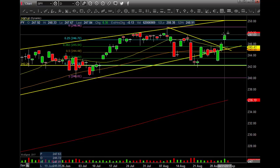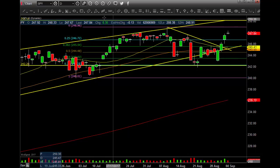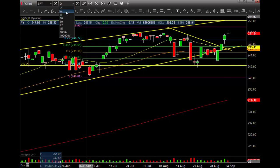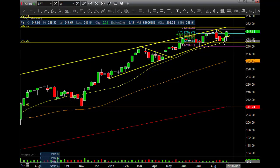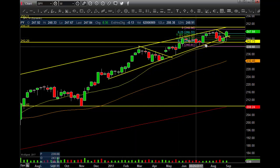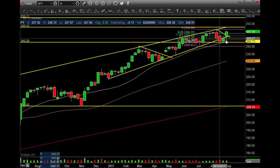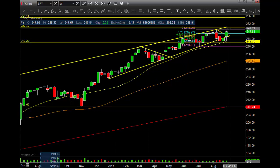Possibly a light volume week. We do have a little bit of news coming up, so watch for that with North Korea and stuff like that. Keep an eye on this. Let's go to the weekly since it was the weekly close. Weekly's okay — still above the 20, the 50, and the 200. Pretty much the same story, just trending up. As long as we stay above this trend line and above the 20, we're okay. Every time we get close to that area, boom, it goes right back up.